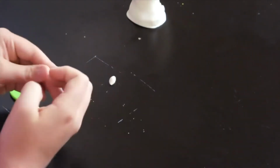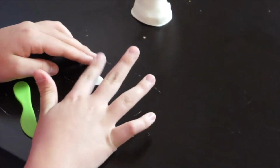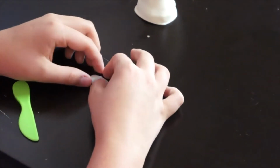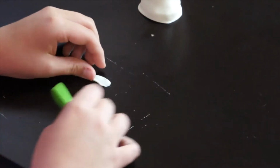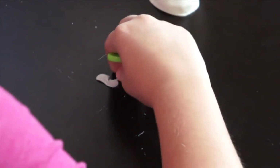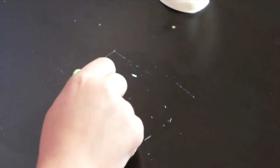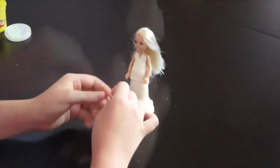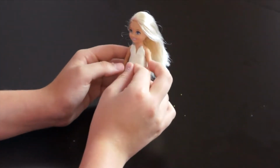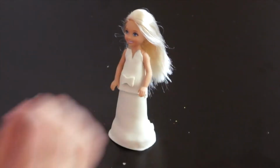I like to add just a little bit of detail to the dress, so we are going to make a bow to put on the doll's waist. I like to cut out V shapes to make the bow look more precise. Sometimes you have to use your hands to shape it better. Wow, that looks very cute.